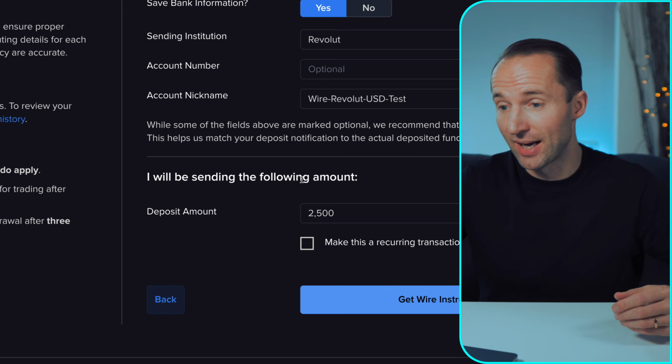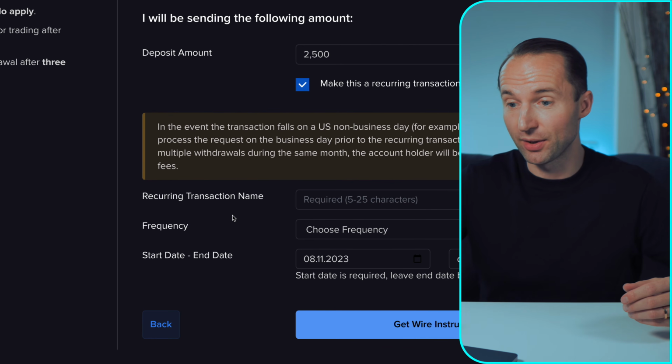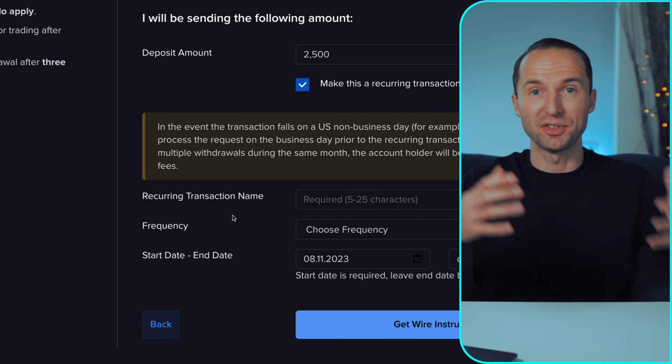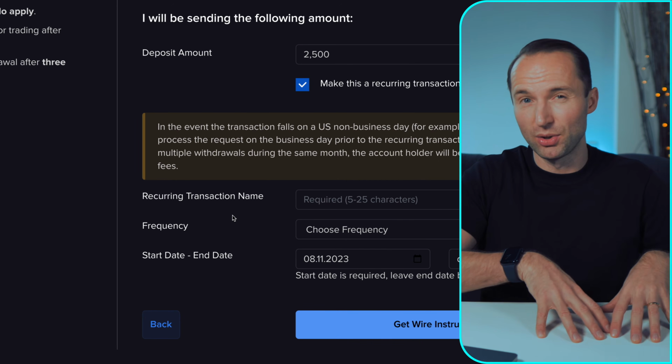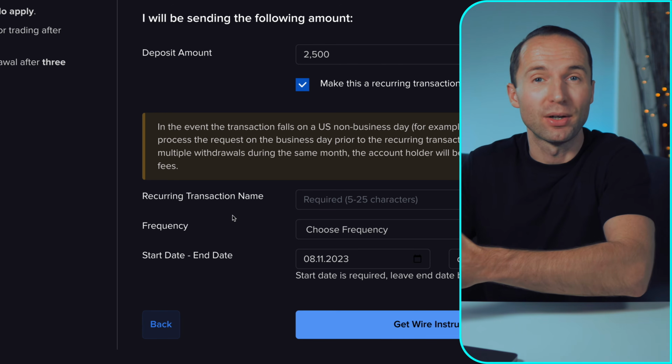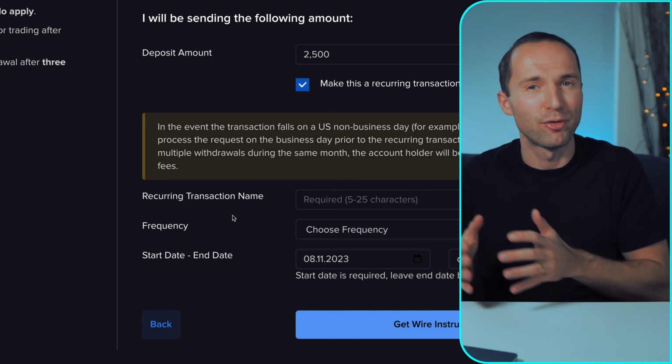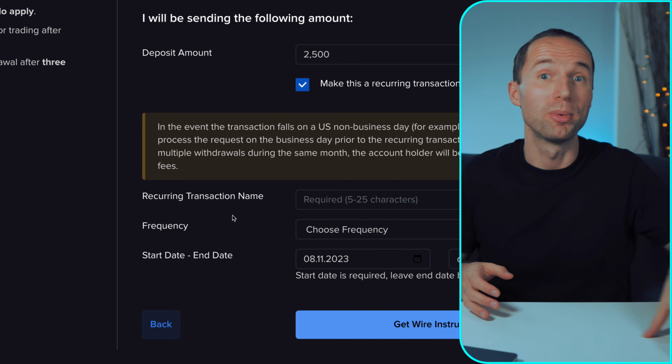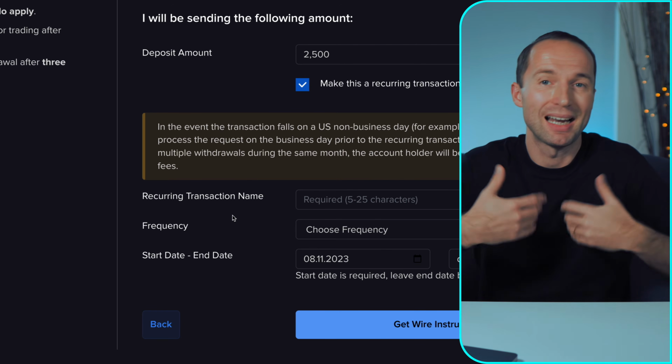a recurrent transaction. Go ahead and click on this if you wanted to, and then fill out all the details, the frequency, how often, etc. And then Interactive Brokers knows that every first of the month that amount is coming into your account, and then you can go into your sending bank so that on every first of the month that specific amount will be sent to Interactive Brokers. But in my case, I like to do it manually.